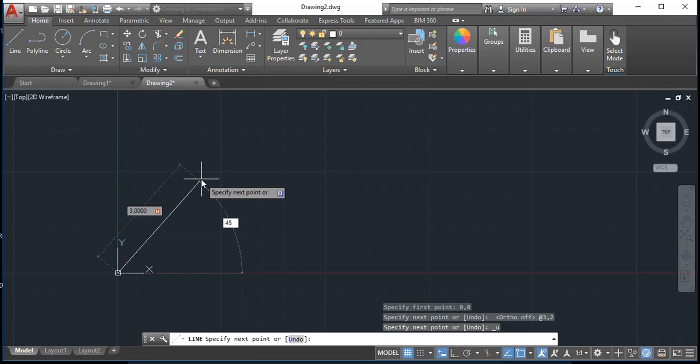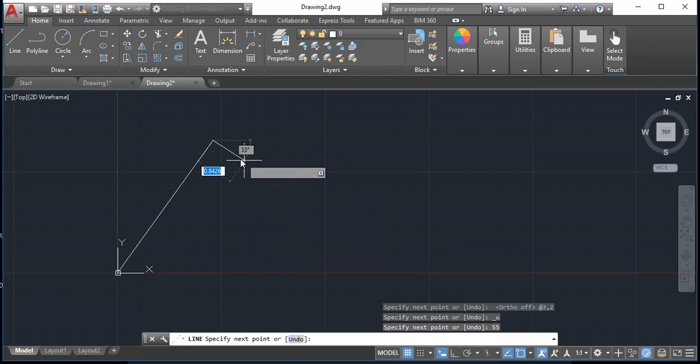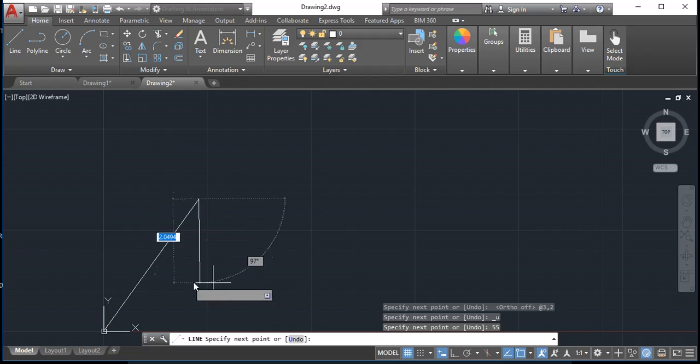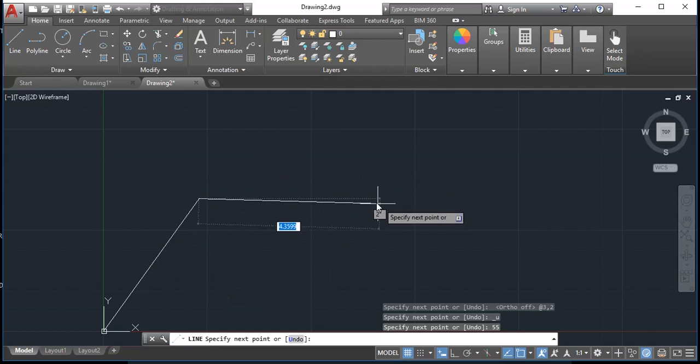If I want to change it back from 3 and I meant, let's say for example, for it to be 4, I just hit tab again and it toggles back to the first one for the line length. So I could go to 4 inches long and I could toggle it again with the tab key, and let's say it's meant to be 55 degrees. Once you get those numbers in for your line length and for your angle, you hit enter and bam, it puts your line in. So that is one way that you can put in line lengths.